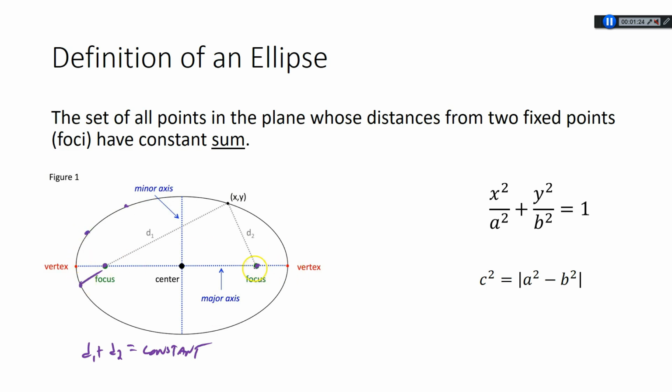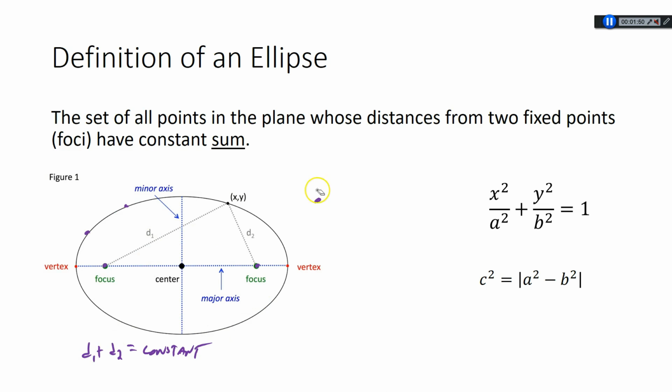It doesn't matter if you pick a point here or here or here. If you add up the distance from the two foci, so if you add up this distance, d1, and d2, that's always going to be a constant number. Any point you pick on this ellipse will have that property. Any other point will not. So if I pick a point like, I don't know, over here, this point will not have that property. So every point on the ellipse has d1 plus d2 equal to some constant value. That's how you create an ellipse.